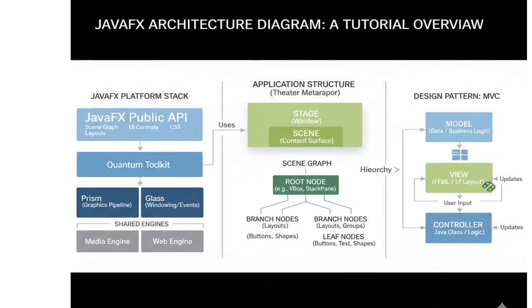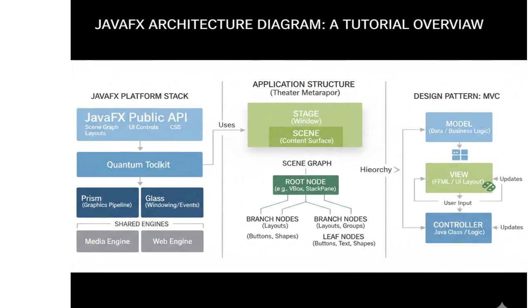Okay, now if we move to the right, we can see the application structure, which is basically the elements which are used in the JavaFX application. So as it is given in the screen, you can use a theater metaphor for understanding this particular concept. So first is the stage, which is the main container. Okay, and within the stage, we have one or multiple scenes. Okay, and scene is basically the container where you put your different elements like buttons, checkboxes, radio buttons, etc. Okay, so that is where you build your screen, the layout of the screen. Okay, and so you can have both 2D and 3D transformations.